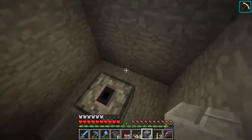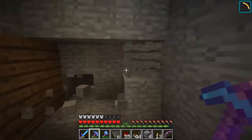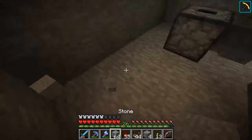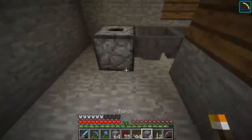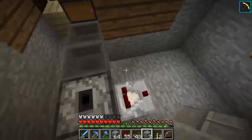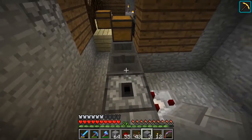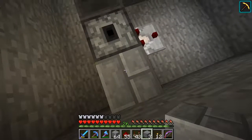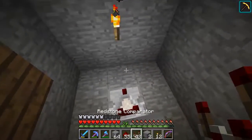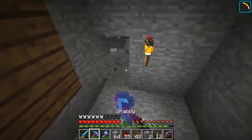So, what we need to do is probably, I think I will go this way, because there's no need for me to dig in the other direction. Oh, jeez. Okay, so we want a comparator out of here. So we'll have to do it this way. It's going to be an issue with that, I think, actually. So what we'll do... It's not going to be as compact as it was going to be. But it will do.